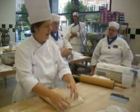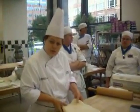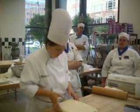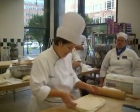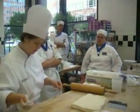Folds at the same time, one right after the other, and then it goes into the freezer. Unless our freezer is 60 degrees, in which case it doesn't help much, so we put it into the fridge. Okay, so we'll just check the temperature.